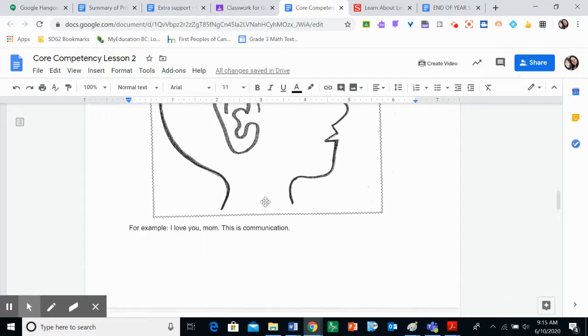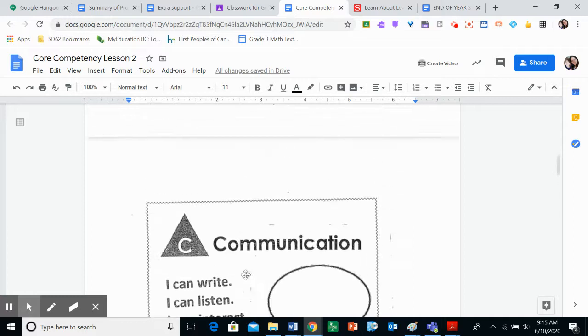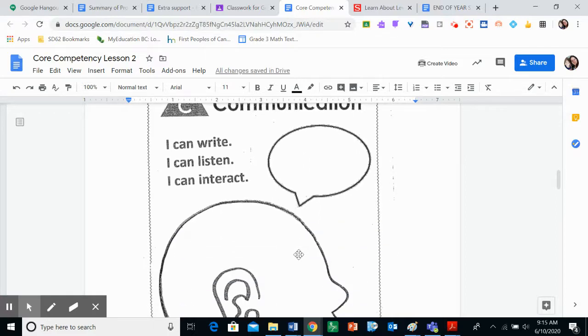One way is to tell their family member that they love them, so to say it. Sometimes showing it, like interacting, could be like giving hugs. Maybe you could write them a nice birthday card to show them how you feel about them. So there's so many different ways that we communicate. It could be body language, it could be words. And that was what we looked at last day.